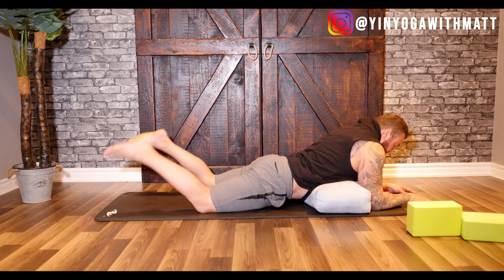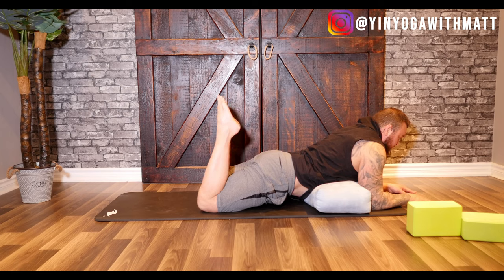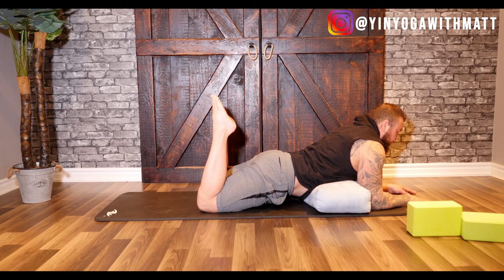And from here, you can bend your knees exactly like I'm doing right now. Bring your heels closer to your glutes and then feel the sensation at the bottom of your spine. Noticing if this feels good for you today. And if not, you can bring your legs back down.